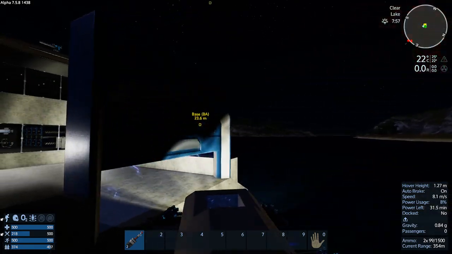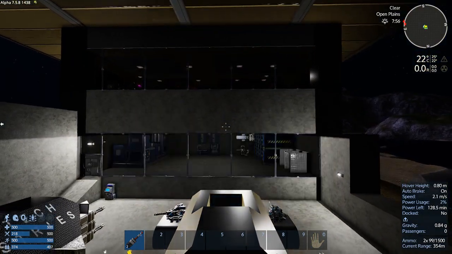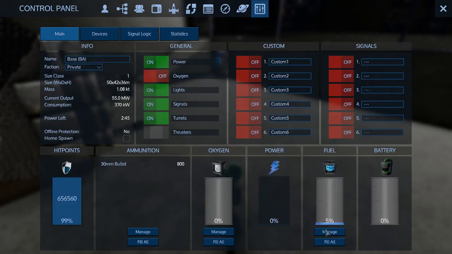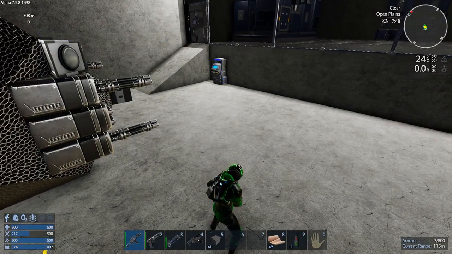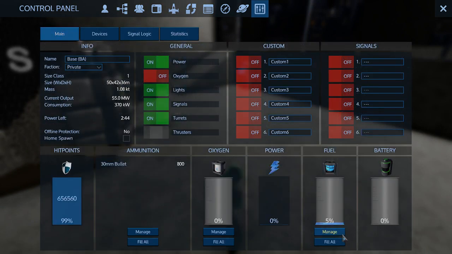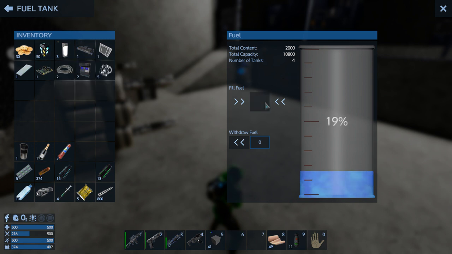Oh, I gotta make sure the base has enough fuel in it too. It's got fuel right now, but let's just jump out. So the base has drained its battery now. How much time do we have left? We still got a long time to go before the daylight comes back, so I'm gonna have to put fuel in this. Bummer.